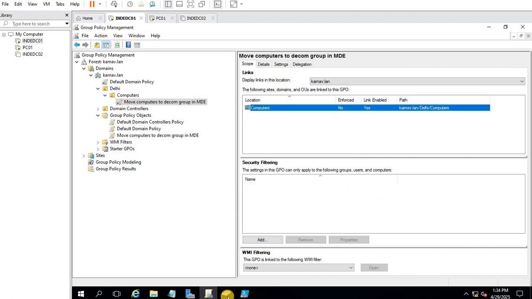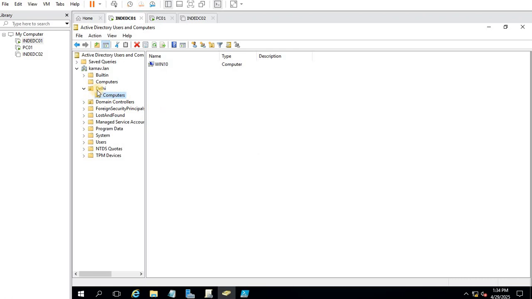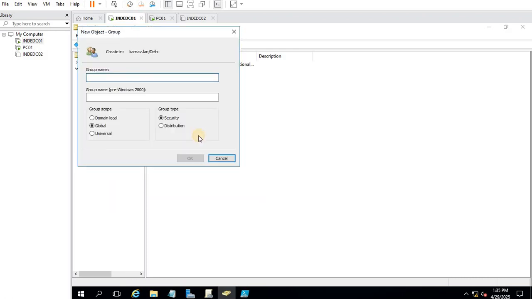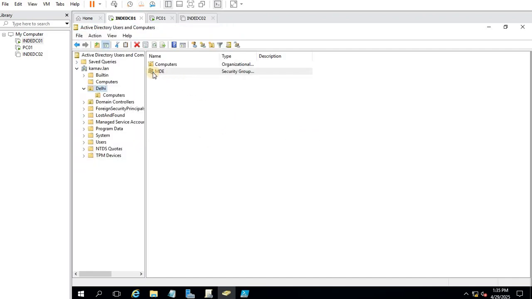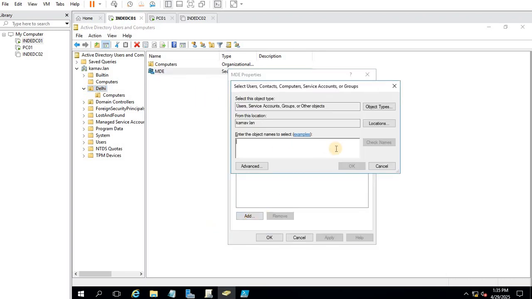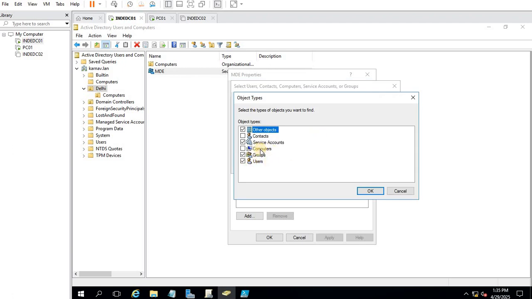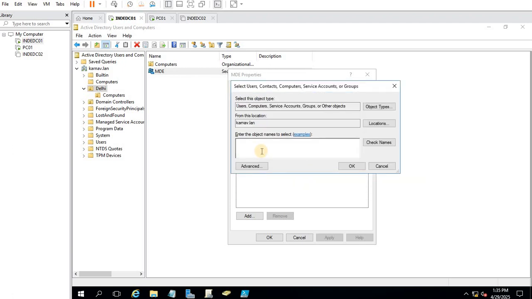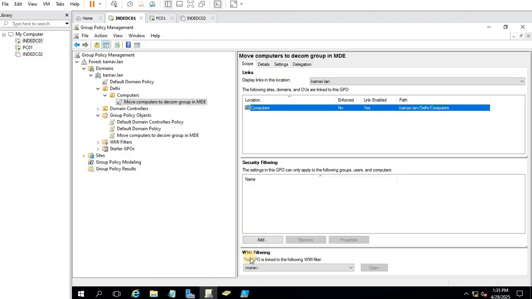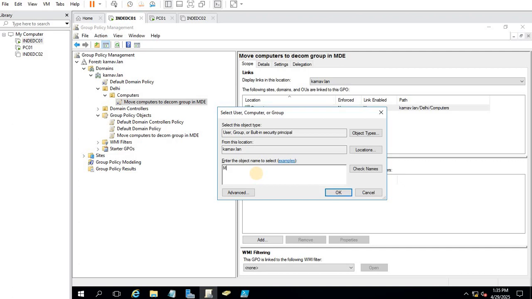But a better way is we should create one group, MDE something, or give some meaningful name, and add those computers as members, all the computers, 10, 20, whatever you want to apply. Then you need to add that group here.